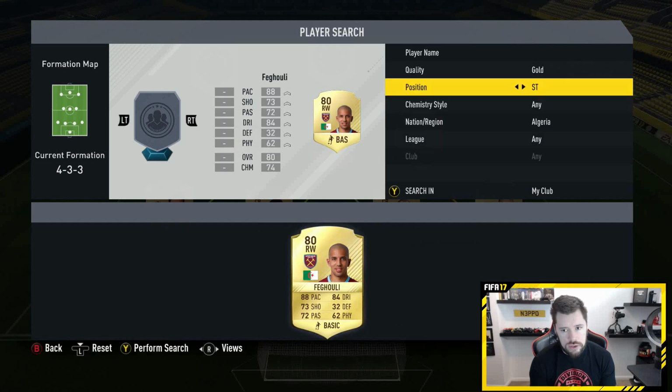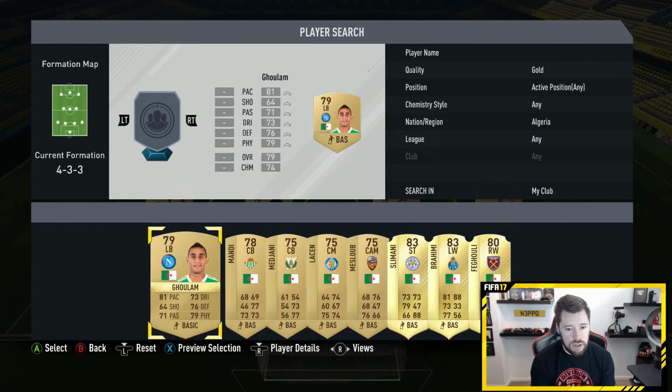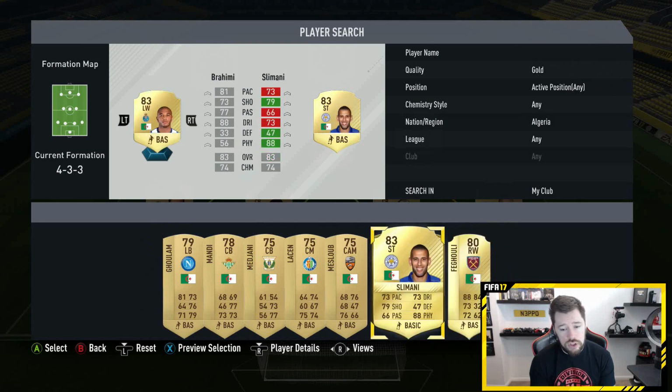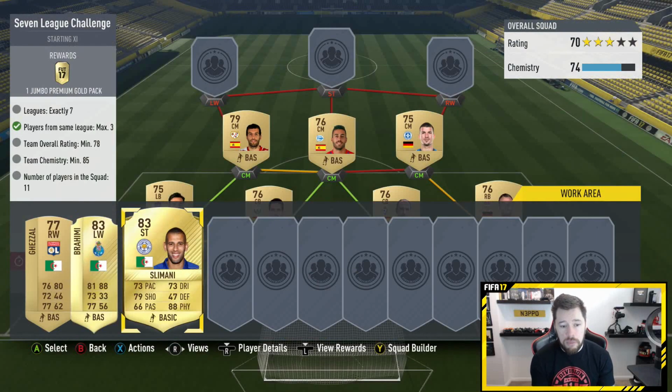I don't want right-wing Algerians. I already have a right-wing Algerian. I just want to see every Algerian I have. All right, so I've got... Ooh, Brahimi. I can do that. I can use... Now, Slimani's like 1,300 coins right now. But for me, he's untradeable.